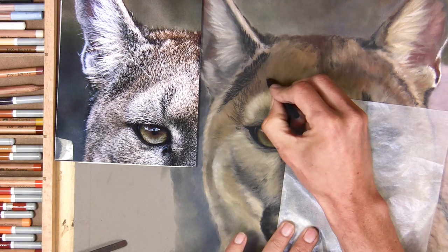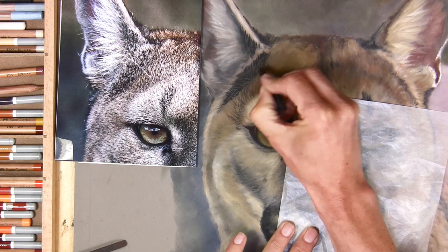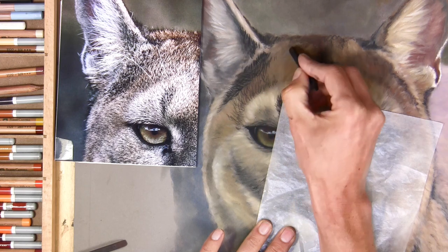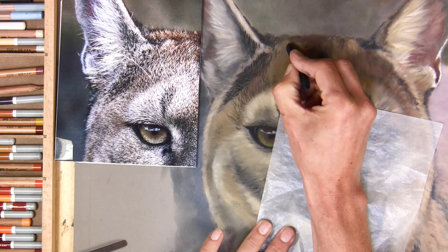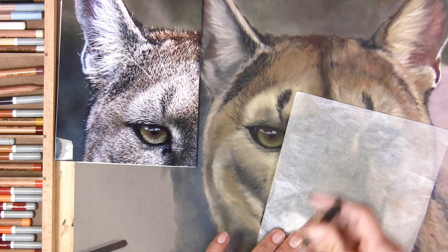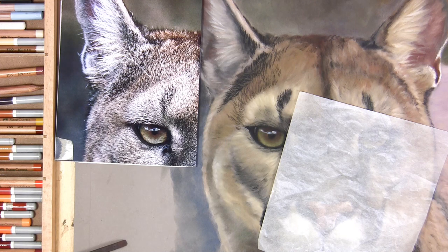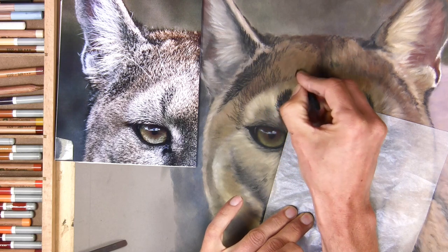I've gone a bit darker and slightly larger than required, because I'm going to come on top of these dark markings and work in between them. I'm moving quite quickly to get those random marks. I'll come on top with lighter pastel pencils for the upper layer of detail, and may even use some lighter conti sticks too. I only really use conti sticks because they're much cheaper than wearing through your pencils quickly, but you could do this stage with pencils — as I show in my complete beginners tiger tutorial. Don't feel you've got to buy a complete conti stick set; just start with a black and a brown.